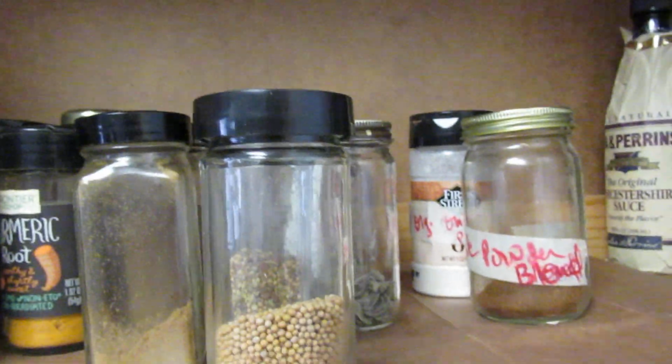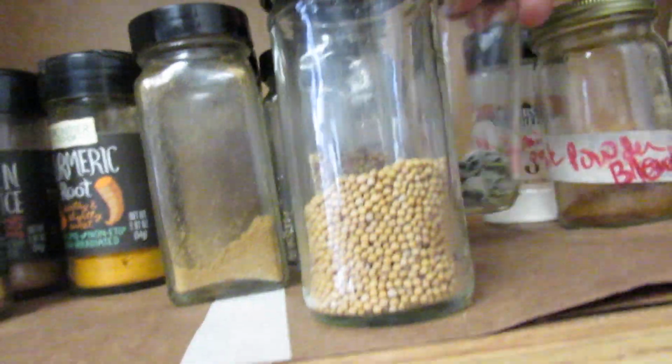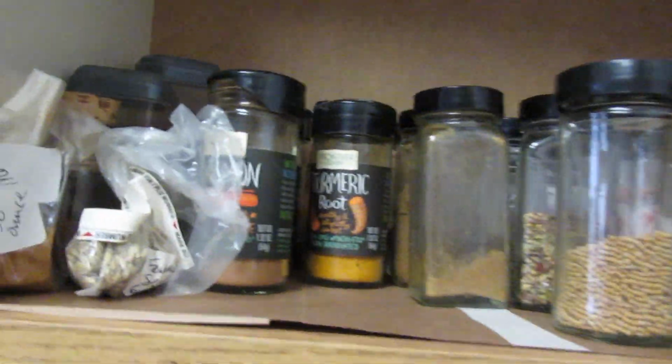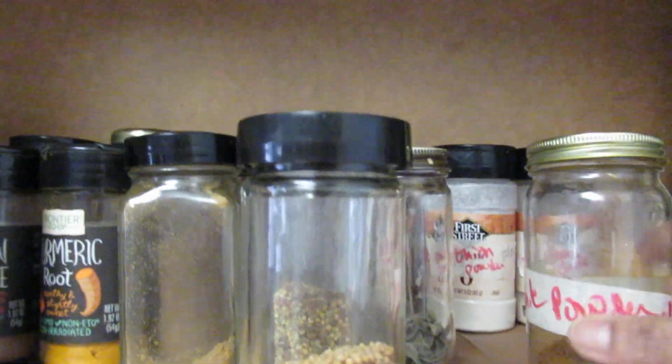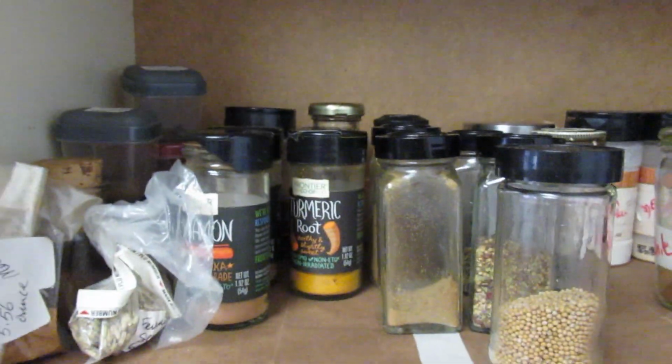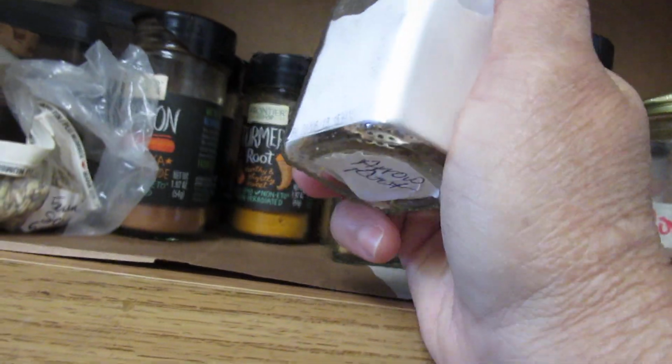And then, oops, well that spilled. Okay, and I'll pick it up later. But these are my seeds, so you kind of want to keep whatever your seeds together, your leaves separately, your powders that you use. I'll probably keep my onion and I know where it's at because I use it a lot. So as long as you know where it's at. So you build your spice cabinet however you feel is fit for you. And this is my arrowroot, which I use quite a bit. So I'll decide where to put that, probably last.